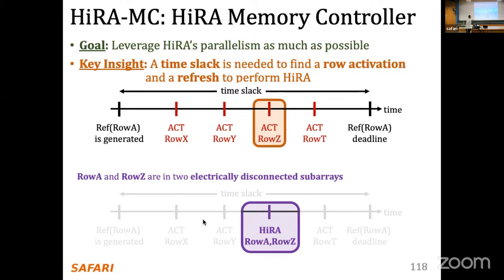So basically what you do is, instead of this activation of row Z, you put HERA row A, row Z here. You replace this command. By doing that, you perform activation, precharge, activation at that time. So it causes the activation to row T to be postponed a little bit, right? Because it takes a little more time to perform those two activations here. But since this refresh overhead is overlapped with this activation, later on you don't have to refresh row A separately, as in the baseline, which makes all the requests wait for a very long time. So overall, even though you end up postponing some commands, you gain some performance. Your average access latency gets reduced.